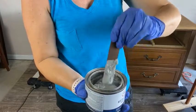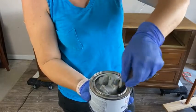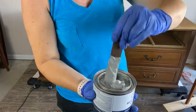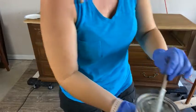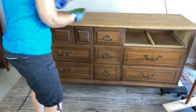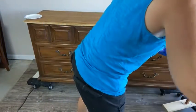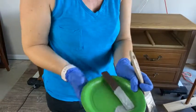You want to make sure that each time you seal this back up, you have a really nice seal. You don't want it to harden. If the air gets in there for too long, it's going to create this hard, plastic-like cover, and then you waste a lot of your stain. So I'm actually just going to use my stir stick because it doesn't take a lot of stain for what I want to do. I'm not going to be using a lot of the weathered gray. All I want to do is streak it on here first.